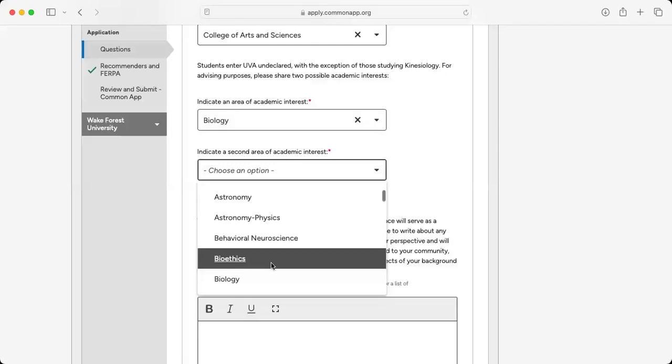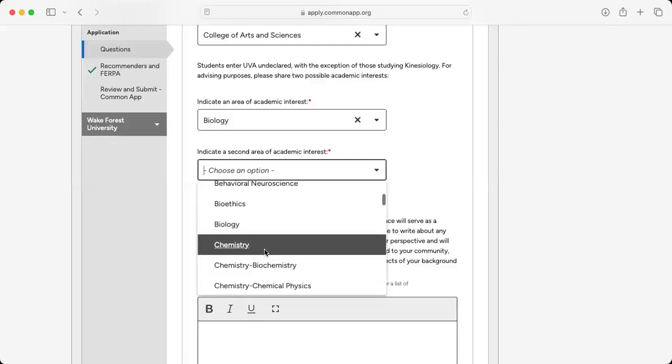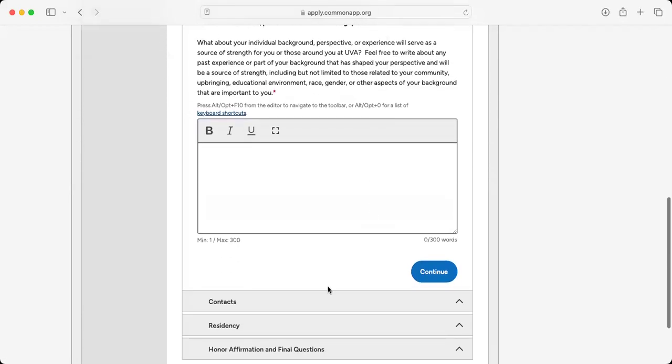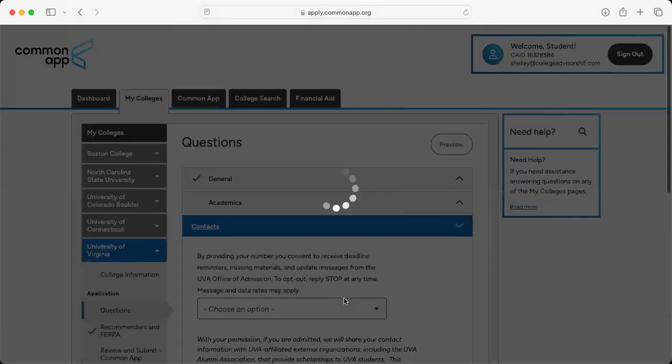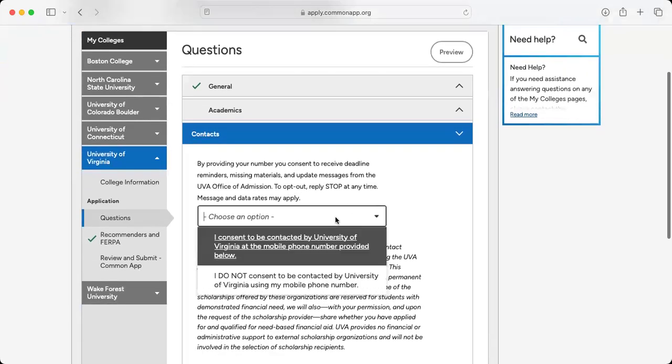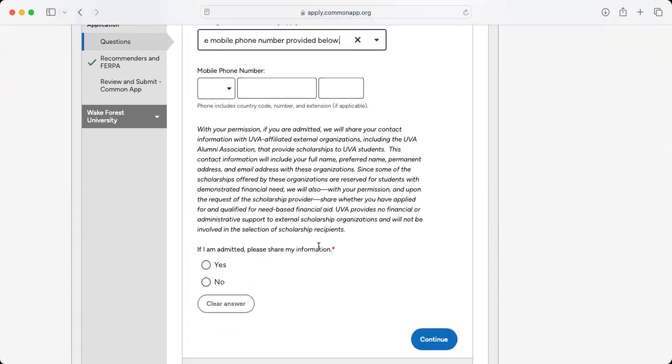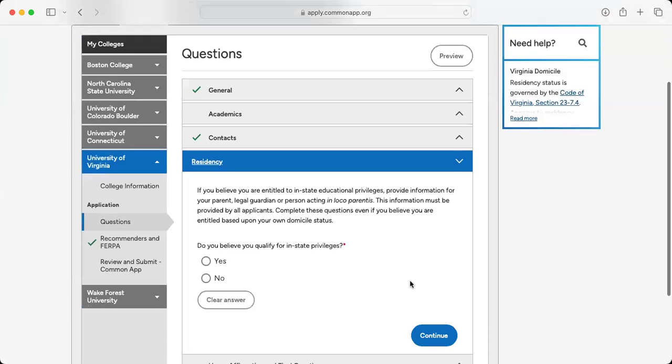And then I might come in and say, okay, let's put chemistry as your backup, as your second, right? Here's another supplemental essay. And I would say yes, yes, yes to consenting to colleges texting you. It will make your life so much easier. They will text you when they've sent you an email or put information in your portal, or you're missing information in the portal. So you want to say yes to that and put your cell phone number in there.